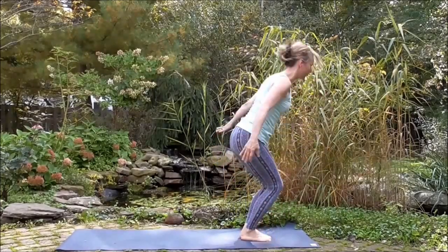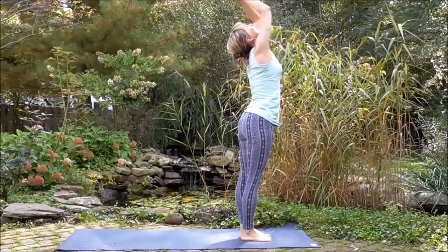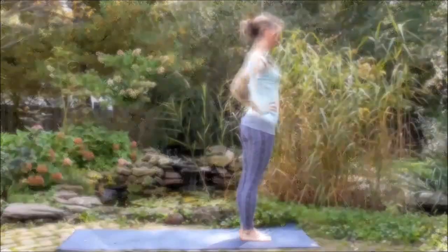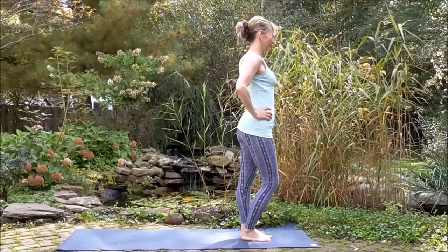From there, you're going to go in your downward dog and just jump forward. Coming back up into a deep thunderbolt. Coming all the way up, you inhale, hand to the ceiling. Okay, having your hands onto your hips.